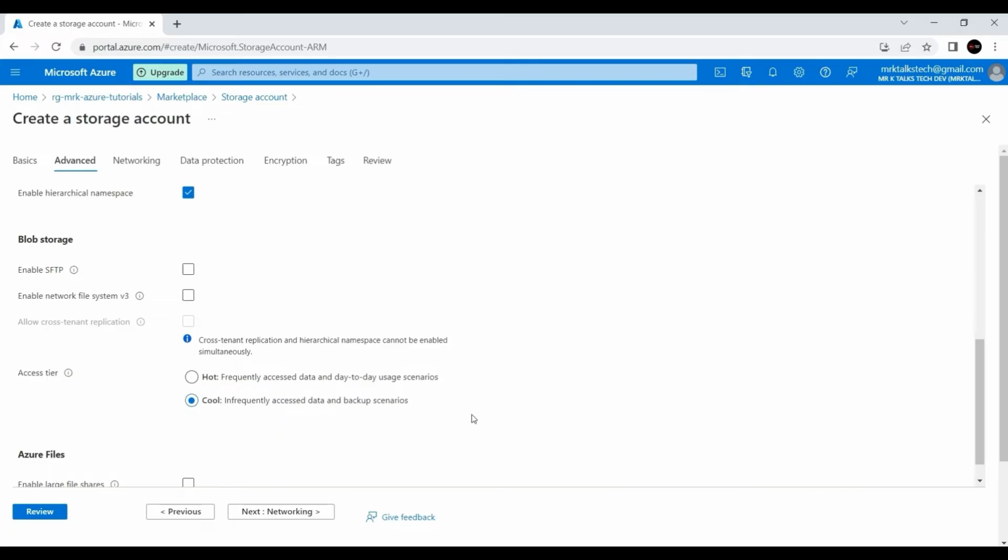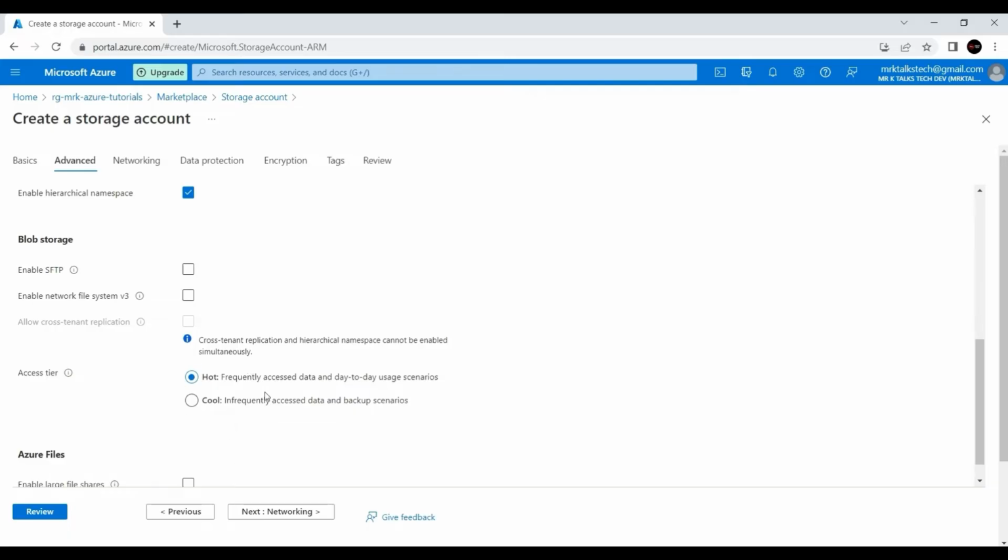But if you're using this data lake for general purpose things like accessing the data frequently, then you can go with the hot option. I'm going to select the hot option since I'll be using this storage account for multiple reads and writes, and I'm not going to create it just for backup.